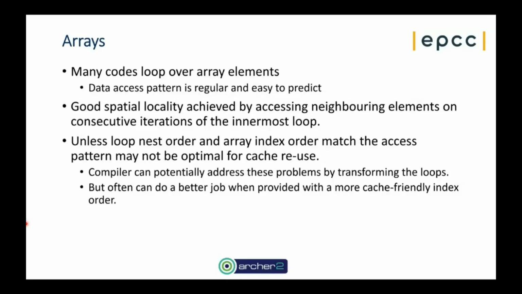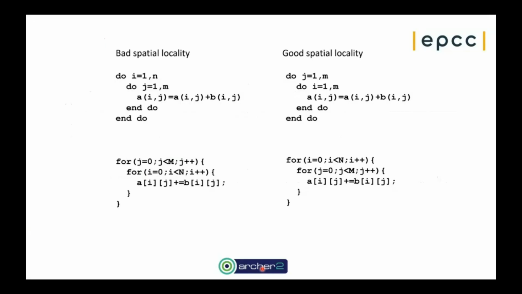Again, what does this actually mean in practice? It's all very well and good to say that. This varies across programming languages, but if we take the one at the bottom here, this is C. For C, going through this rightmost dimension, the J dimension here, in this two-dimensional array, as the innermost loop, will give you the best performance, because all the elements on this J dimension are stored contiguous in memory. And then when you go on to the next I, you go on to another block of J's. You go on to the next I, you go on to another block of J's.